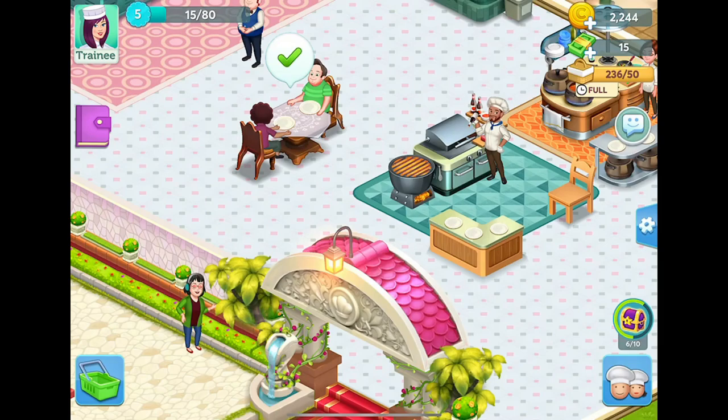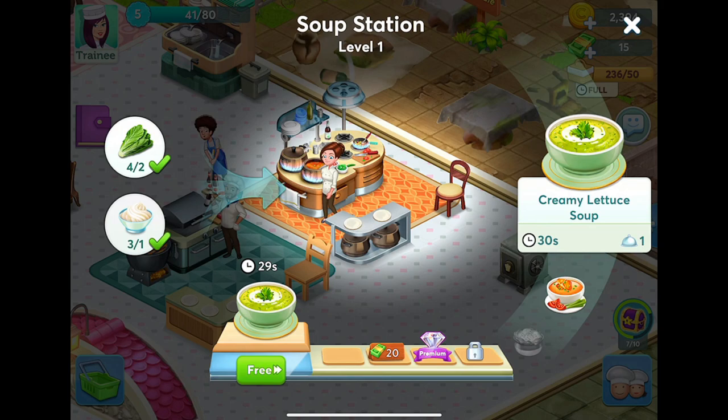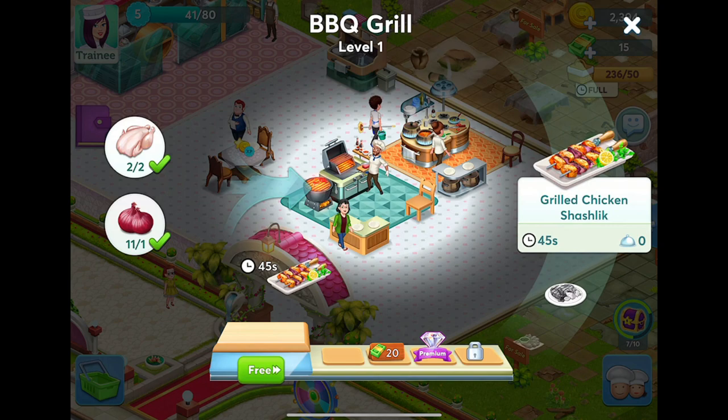So let's go ahead and serve this to them. Awesome. Let's grab our money and let's go ahead and claim this. And we need to do some creamy lettuce soup as well. So let's just go ahead and get that ready. So there we go. I'm gonna go ahead and also make some of this because why not? And then this can be finished right now. So there we go. Perfect. All right. So I'm gonna go ahead and make this as well. We'll make two of them.